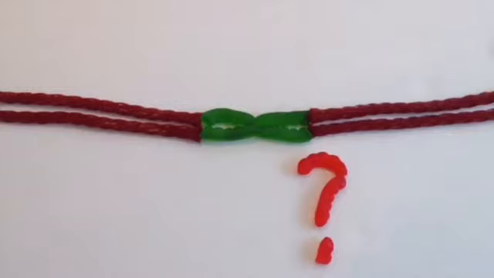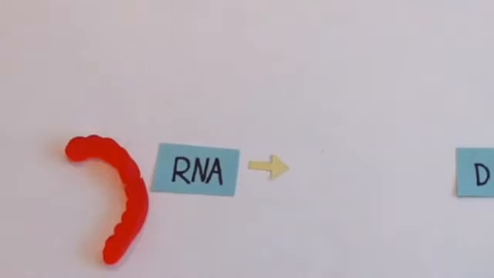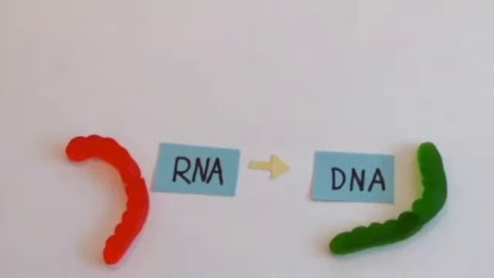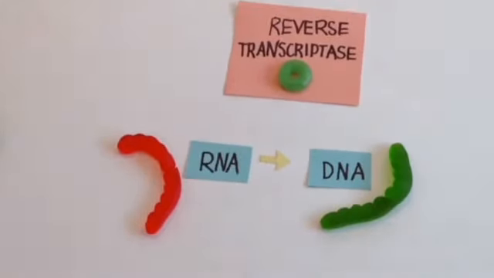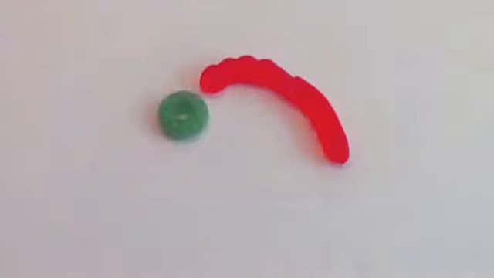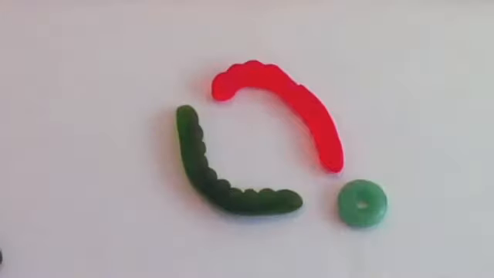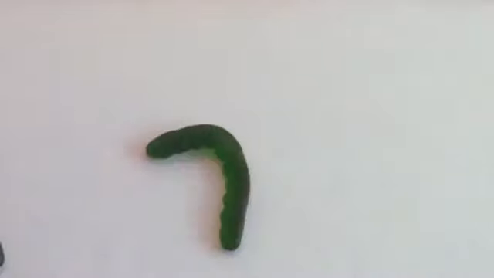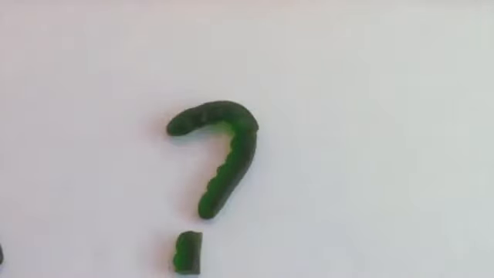But the problem is, if the retrotransposon is to be inserted into a new region of DNA, it can be RNA and it can be DNA. So the RNA is reverse transcribed into DNA using reverse transcriptase. Now the copy DNA must be pasted into a new part of the genome. Please bear in mind that it's not yet fully understood how the copy DNA is pasted.